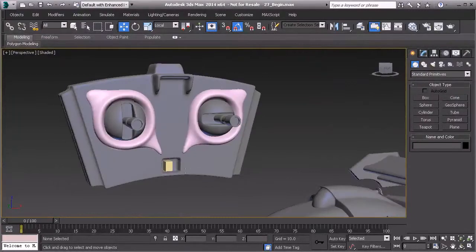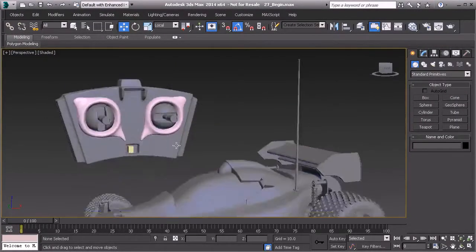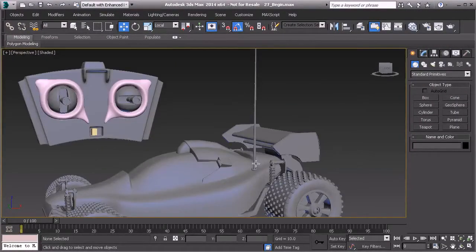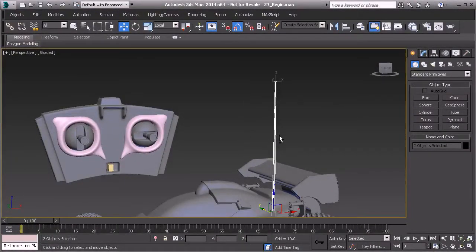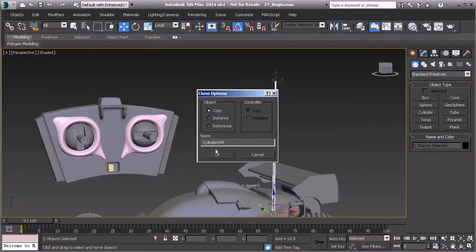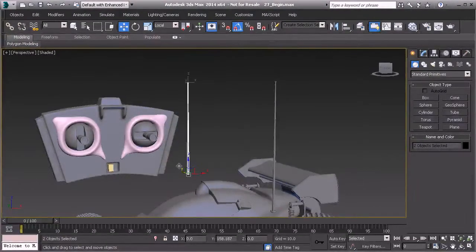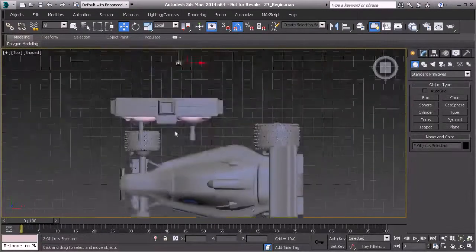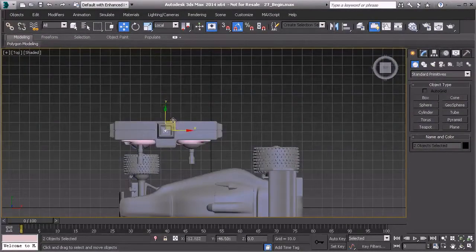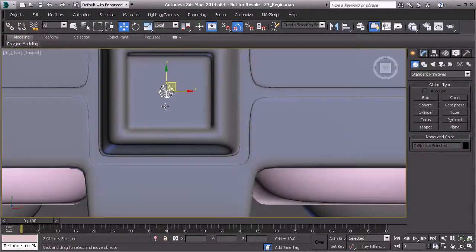All right, so now that we have all of these pieces together, all we need to do now is take our antenna from this, and we're going to just simply hit Control V to make a copy of that. And let's move this into position for our remote. And I'm going to go to my top view, just to make this a little bit easier to position.